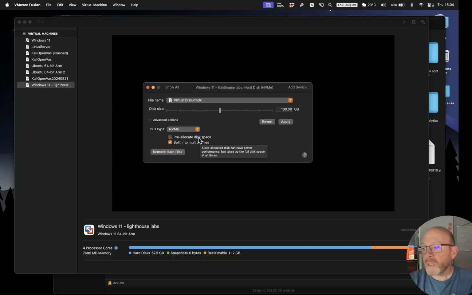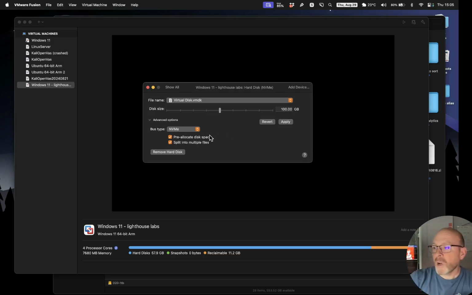So if you are kind of tight on space and you're not sure how much drive space you need for your virtual machine and you turn it up a little bit too high, if you don't have this checked, just like we do, it's not going to affect your host at all. But at the moment we check this and start the process, all of a sudden this 100 gigabytes is now taken from your host and won't be used again by your host for anything.